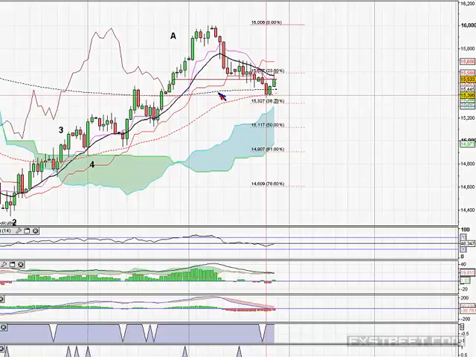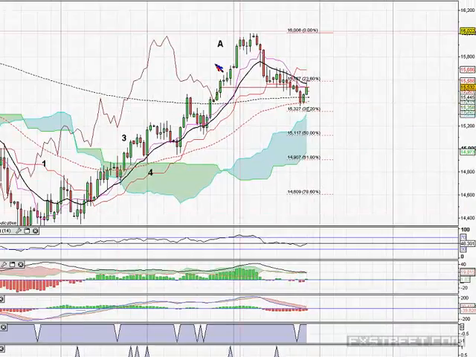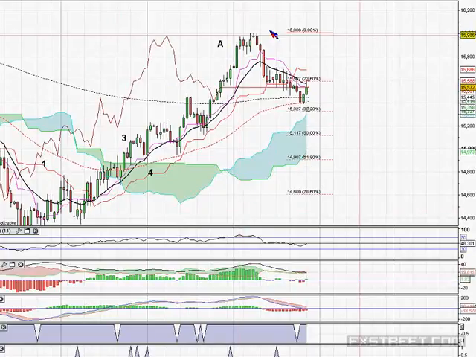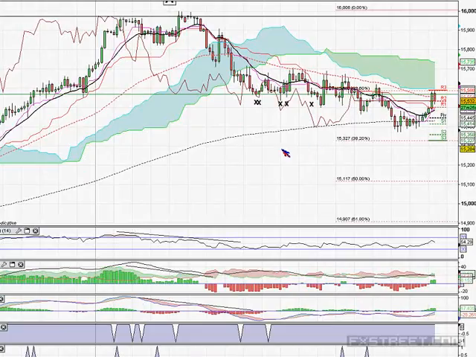So when we get to that level, I know that I've got my weekly cloud, I know I've got my daily support. It hasn't really gone far enough for me though. It didn't even reach 38.2%, between 23.6 and 38.2. Normally, the stronger they move up, the quicker they fall. And cable recovered better out of all of them. So I'm not really too ambitious or looking for longs too much yet.